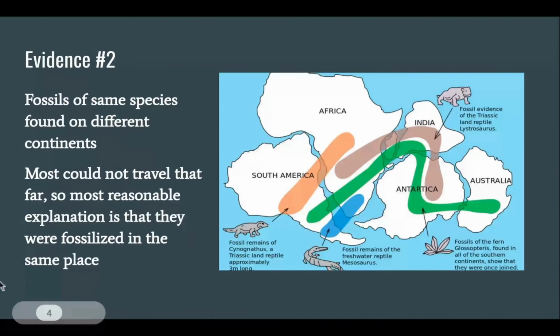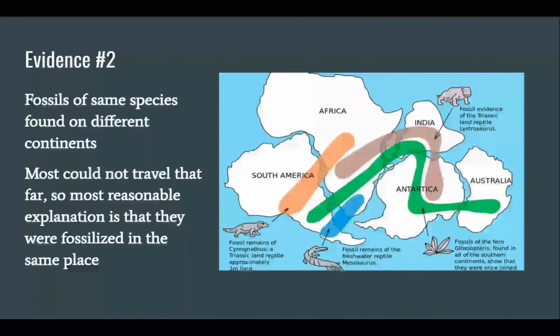Another significant piece of evidence for continental drift is the existence of ancient fossils of the same species of extinct plants and animals that are found in rocks on different continents. So Wegener observed that these species most likely had lived in the same area before the splitting of the continents, and the land had moved apart after they were fossilized.